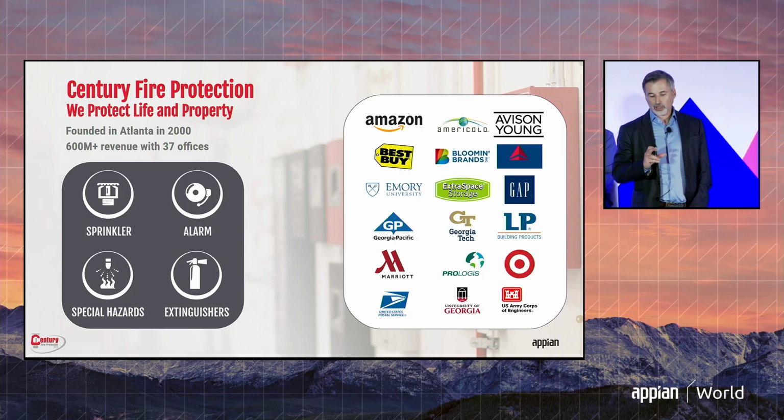So it really took a lot of change management. And when I go back to the beginning of my presentation, talking about the risk and really putting yourself out there with putting AI and Appian in the middle of the processes, that's in the different companies, right? That's really what it takes. It just depends on the environment where you operate and how much pushback you're going to get.